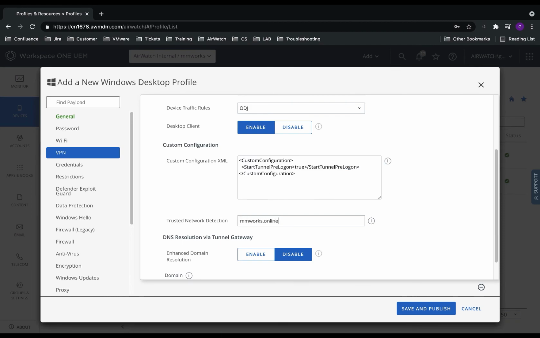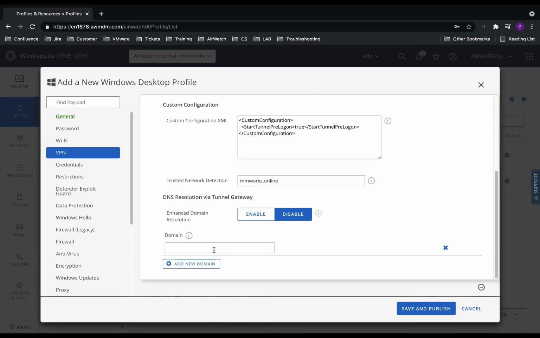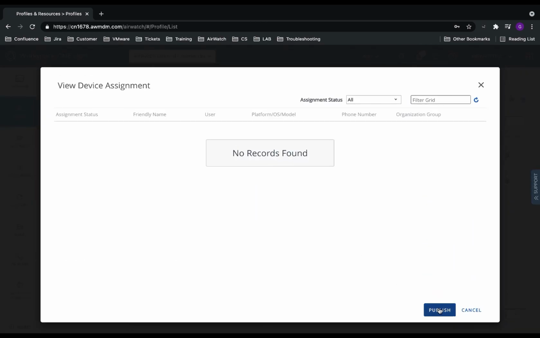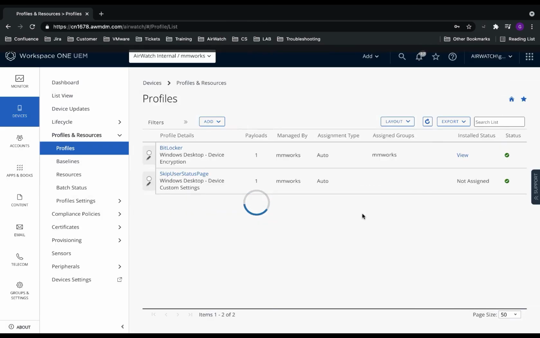So this is basically the one and only command you need to add. So the start tunnel pre-logon needs to be true, and then the tunnel agent is able to start before. Then add the domains to be resolved via VPN.